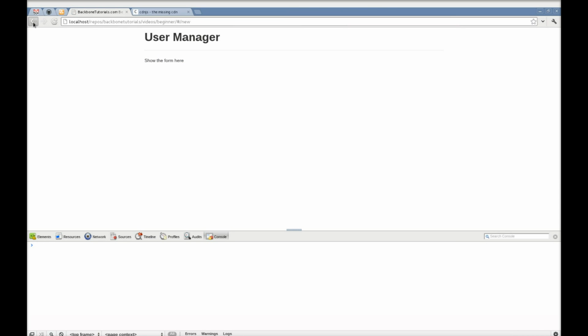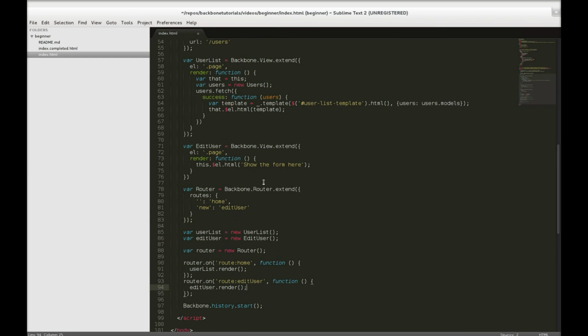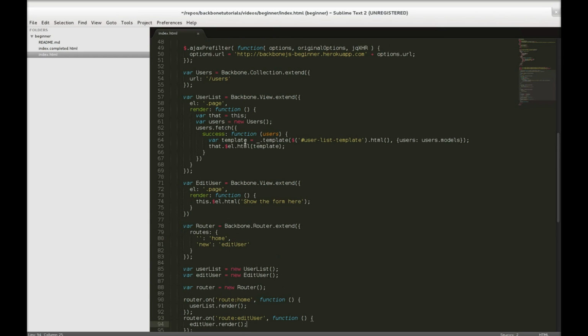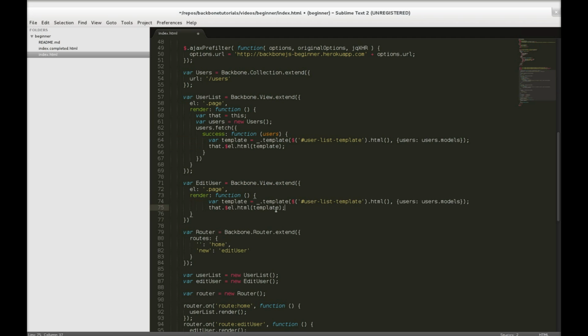Now if we click back, we can see that the list view renders. If we click forward, we can see that the edit user view renders. So we're actually going to create a text template like we did for the list, and instead we're going to throw a form in this time. I'm just going to copy and paste this rendering function, and we have scope for this, and instead of using the user list template, we're going to use the edit user template.